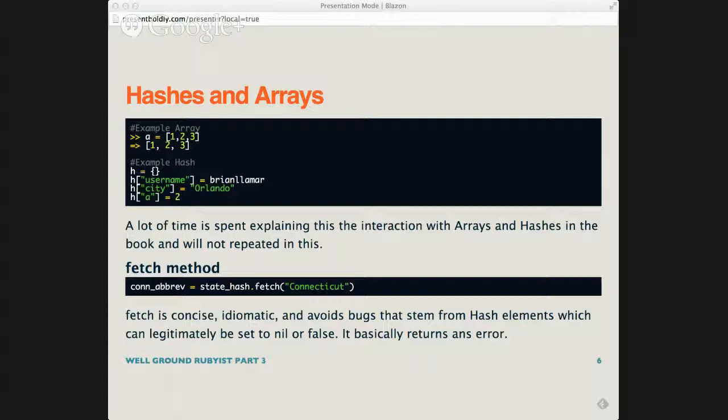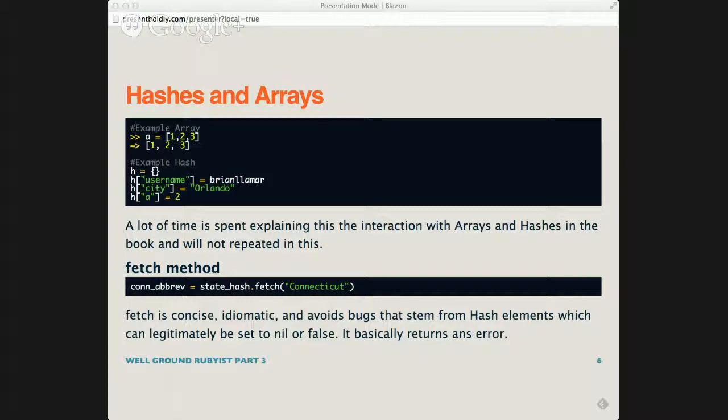Hashes can hold all types of values: strings, integers, any types of values. That's the word I was looking for. So if I were to call h.city, I would get Orlando.